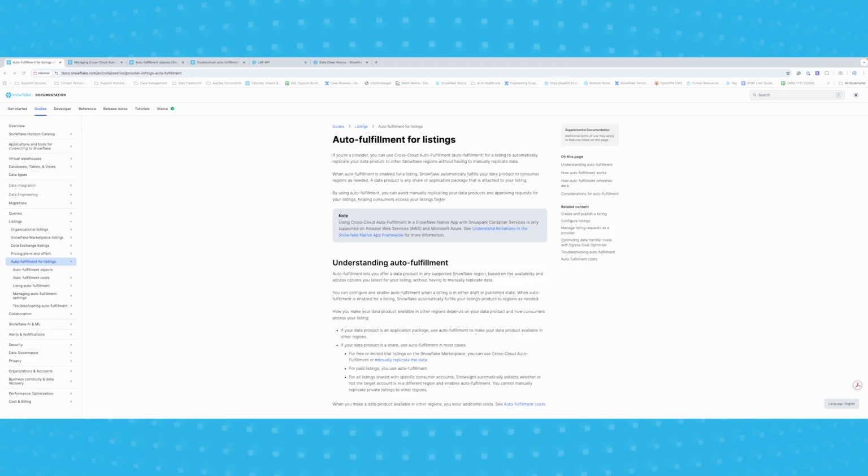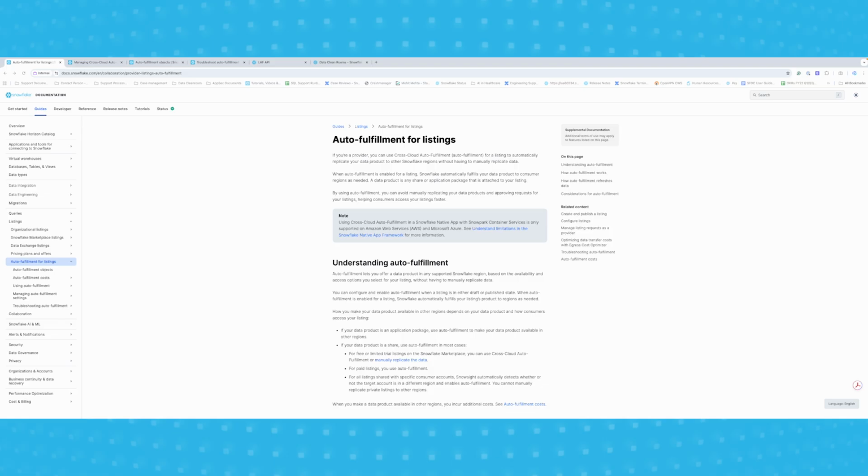The second most common error customers are seeing is that auto fulfillment is partially failing because the listing has a dependency on objects that are not compatible with the cross cloud auto fulfillment.